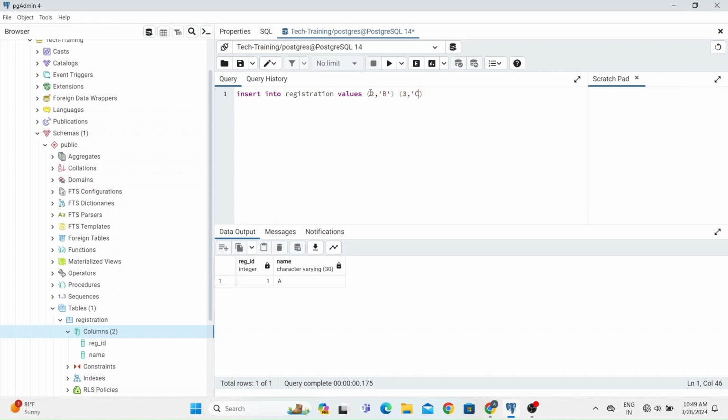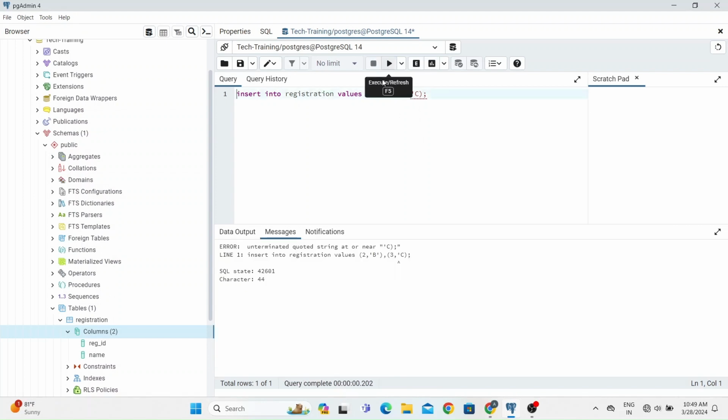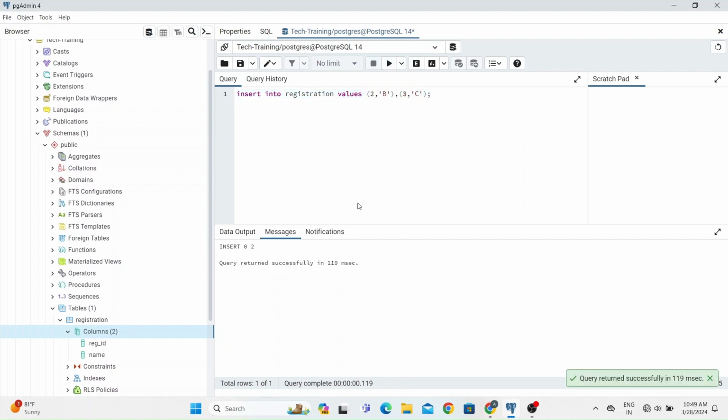These two rows should be separated by a comma. Now run this query. There is some error. Yeah, this. See, the query returned successfully. Let's fetch the data.